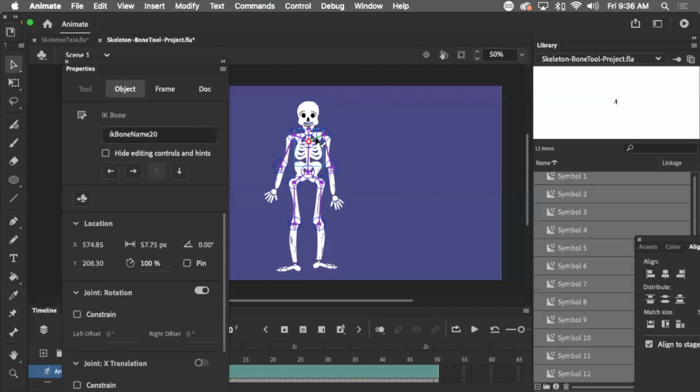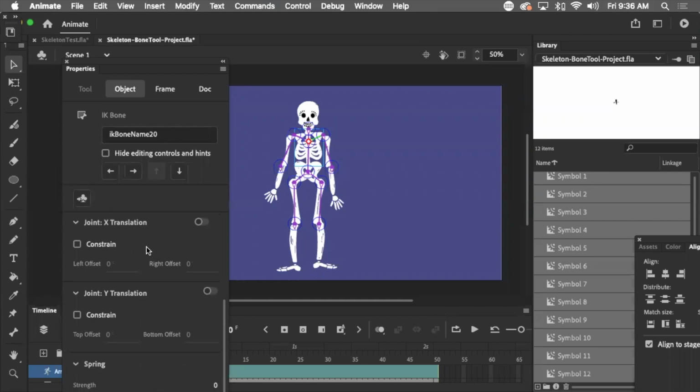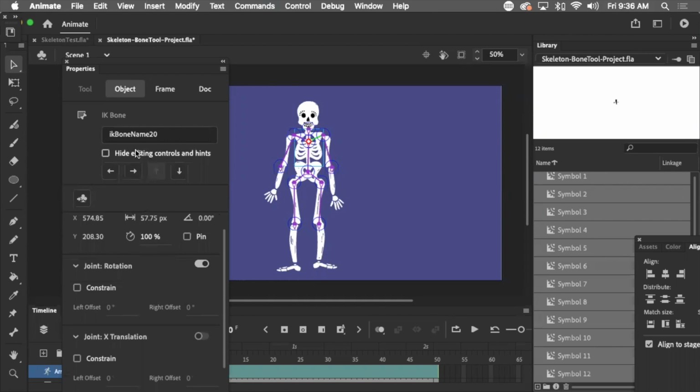So for example, if I click on this beam and you see that my properties window changed, if I scroll up using my little bar here, the joint rotation is by default on. I can always turn it off with this little switch. And so that means the joint that this is related to is not going to be able to move. So now we can just spin this arm.